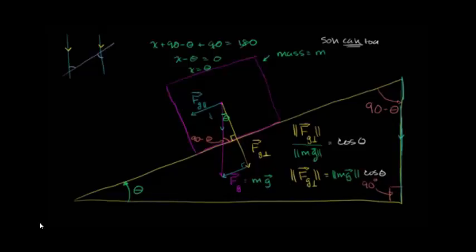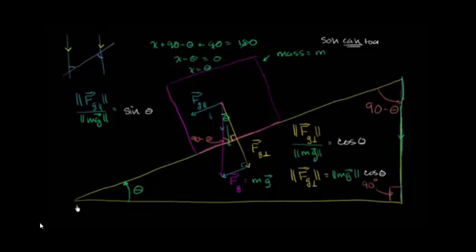And then the second thing, we could use the same logic. If we think about the parallel vector right over here, the magnitude of the component of the force due to gravity that is parallel to the plane, over the magnitude of the force due to gravity, which is the magnitude of mg, is going to be equal to what? Well, the blue stuff is the opposite side to the angle, and this magnitude of mg is the hypotenuse. So you have opposite over hypotenuse. Sine of an angle is opposite over hypotenuse, so this is equal to the sine of theta.